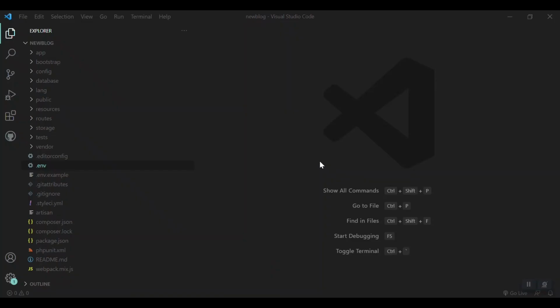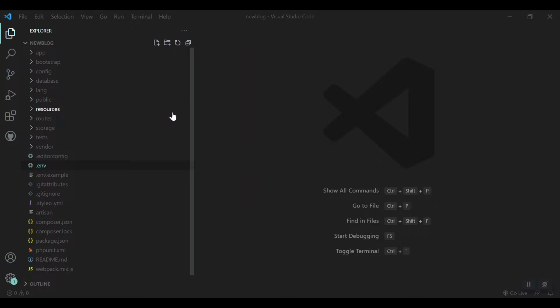Hey guys, welcome. In the previous video, we learned how to set up or install Laravel 9. In this video, we are going to talk about the authentication of Laravel. But before that, let me discuss somewhat the templating engine in Laravel and the ecosystems that Laravel provides for our benefit and for the betterment of different systems.